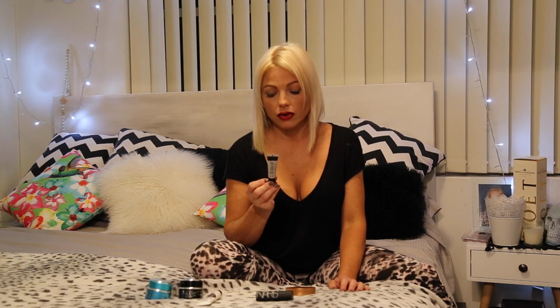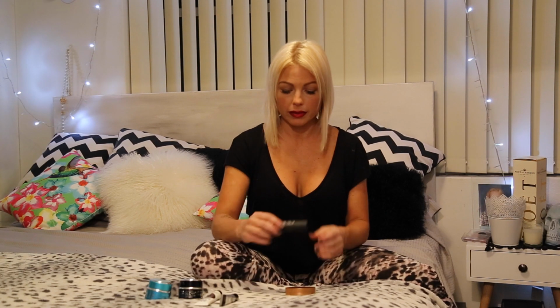It didn't crease, no oil came through, so I want to give it more of a go, but so far I really like it, so definitely going to finish this one and see how I go with it, because as I said, I do use an eyelid primer every day, so I'm going to keep going with that one.